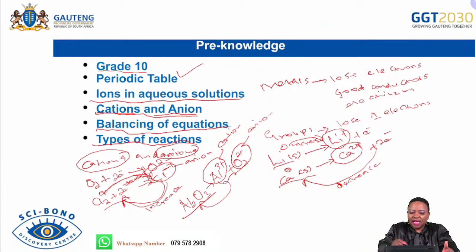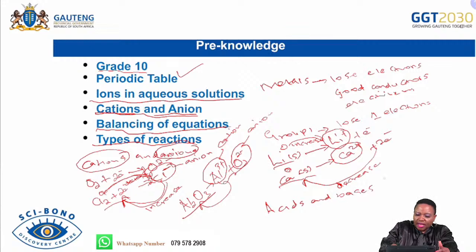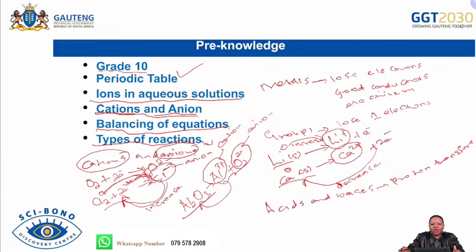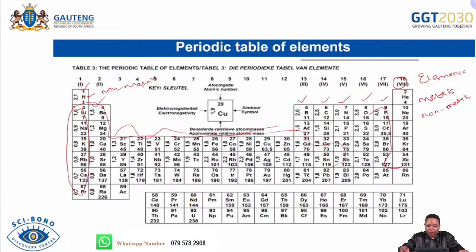And then types of reactions. We just did an acid-base reaction in our previous lesson. And when we're looking at acids and bases, we look at proton transfer. Now, as we know that acids and bases deal with proton transfer, we are going to look at another type of reaction. So redox reactions or galvanic reactions undergo a different type of reaction as compared to the previous one that we did. So it is very important to also remember the types of reaction that we did previously.